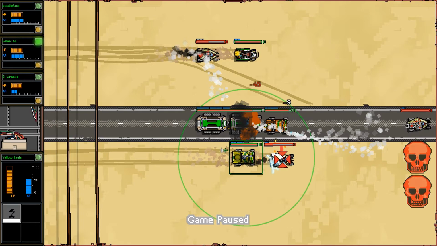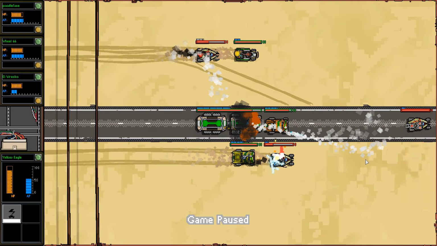Here's one now. Now I actually have to get out of the way for this. A skull means that an obstacle is about to come, and that obstacle is instant kill. So it could be a cliff, it could be a mountain, it could be a building if you're in a city environment. If you're in this lane and you hit this obstacle, it'll instantly kill you. That vehicle's gone. No salvaging it. That's it. Game over for that vehicle.